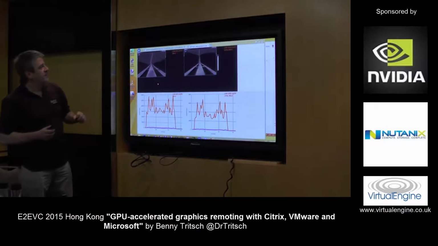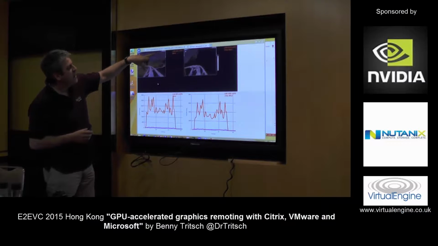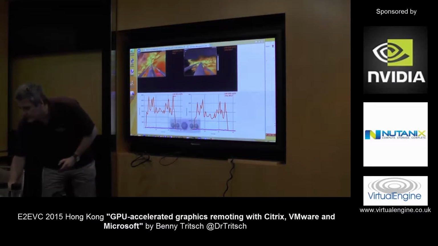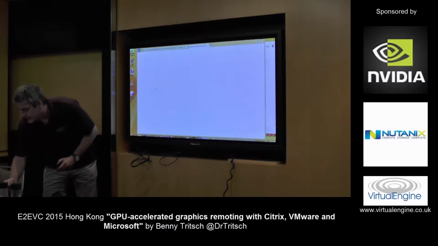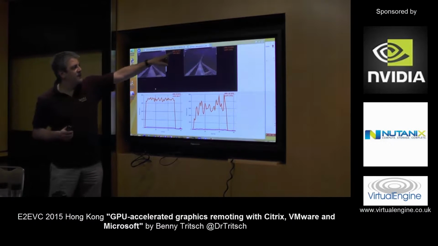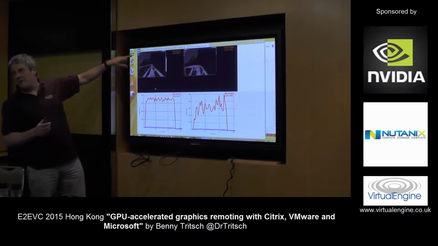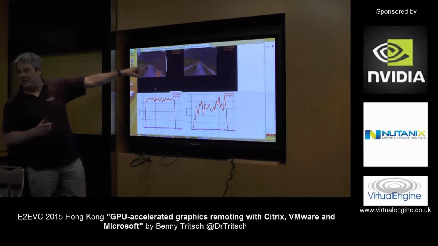For example, here, what we do is we have LAN, and we have, hey, that is also LAN. That is not the one that I wanted to show. Here we are adding 8 megabit per second, 50 milliseconds, RemoteFX. So you see, RemoteFX pretends that it renders 500 frames per second, but those 500 frames per second don't make it.